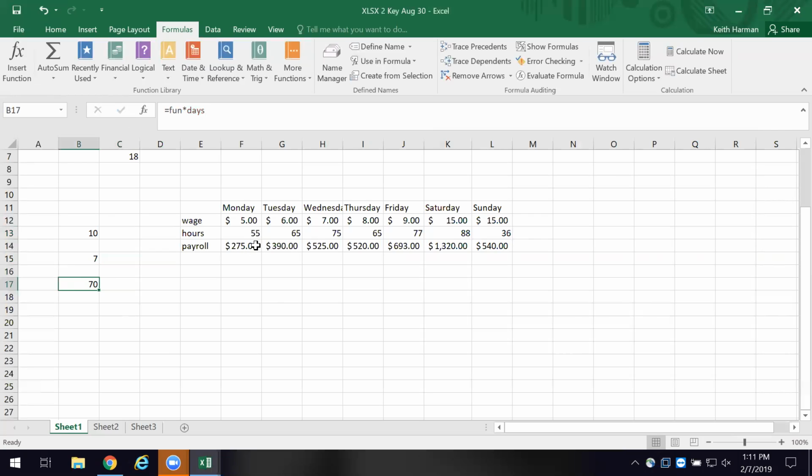Otherwise, if I'm wanting to compute payroll, here's what I'm going to have to do. I'm going to have to put in equal F12, and since I want to stay in the row, I'll put a $ sign in front of the 12, times F14, and so I'll have to F13, so I'll have to put a $ sign in front of the 13 because I'm going to stay on that row, and I'm good.